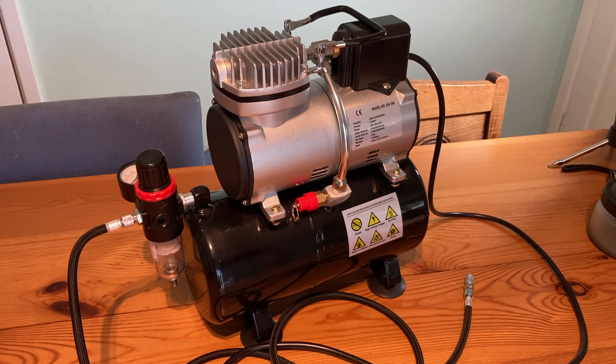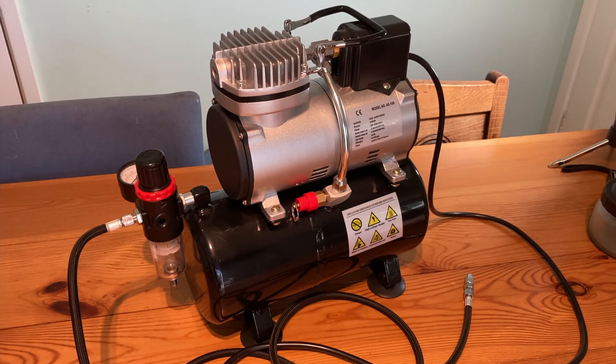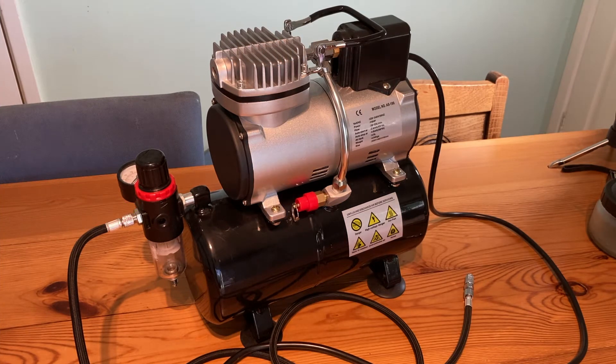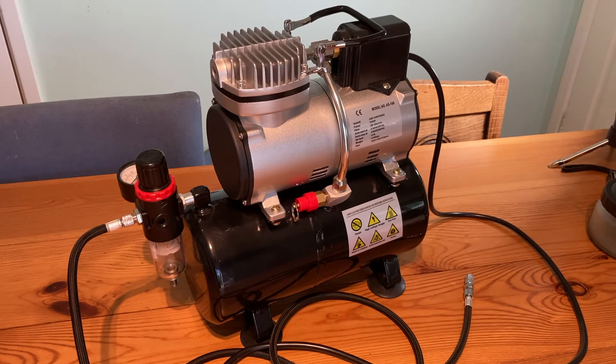The advantage of having the air tank is that it smooths out the flow — if you didn't have it, you might get pulses of air coming through the airbrush when you're using it. Also attached to the compressor is a fluid trap, which helps remove atmospheric water that might otherwise get into the system. On top of that is the air pressure mechanism, which allows you to adjust the pressure of the outgoing air between zero and about 57 PSI. I have that set to release air at 20 PSI, which is meant to be a fairly good working pressure for most airbrushes.